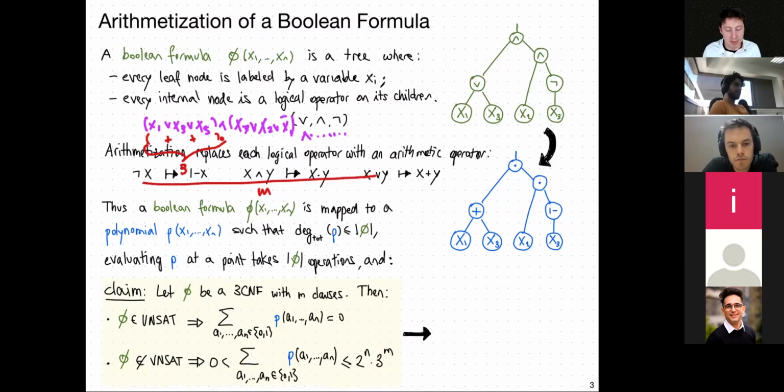Okay? Now that has to be the case for every clause, right? Because the clauses are ANDed and the whole thing is satisfied. So that's going to be something greater than 0. This is going to be something greater than 0, and so on and so forth. When you multiply them all together, it's going to be something greater than 0. So that's why here I can write greater than 0. I see, that's right. So I'm convinced that this is true for 3CNF.